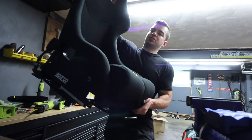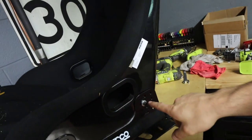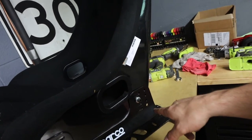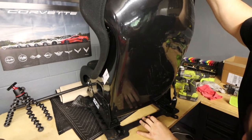Time to adjust the seats, and then put them back in the car. Driver's side's pretty simple. I just want to lean it back just a hair, probably just gonna bring this notch down one. I don't know if I'll raise the front. Probably just bring this down. Never mind. Can't go down anymore.